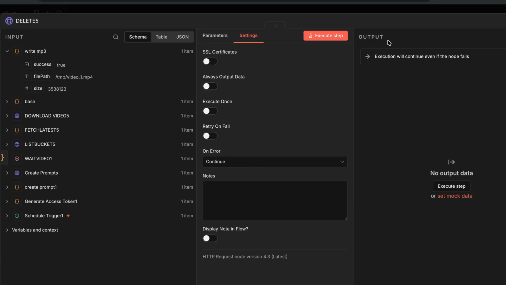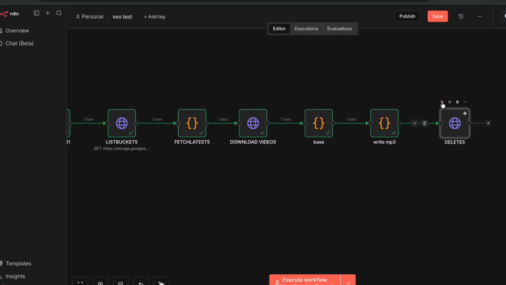So that needs to be on, and that's crucial because since we're deleting the file, it's looking for the file, deleting it, then looking for it again. So that is causing an error, but it's actually doing what we want it to do, which is delete the file. So we're going to run this.